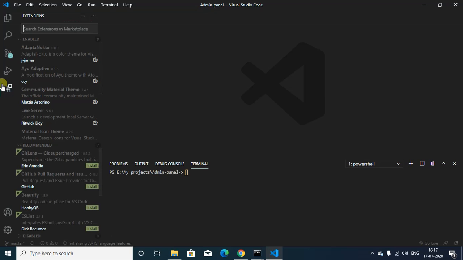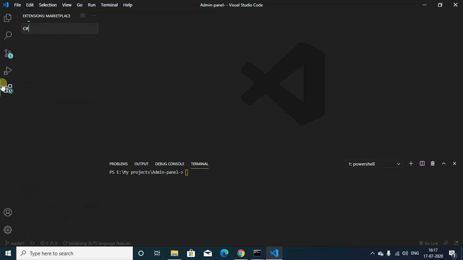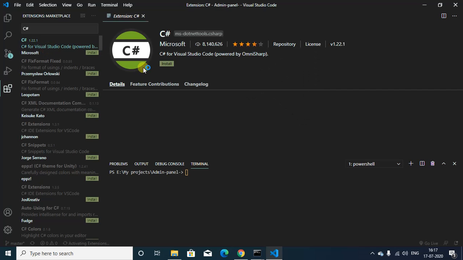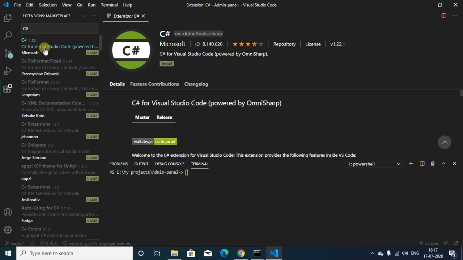Let's say you're working on PHP or C sharp, or maybe Node.js, so you can search the name of that language. Let's say we want code auto completion for C sharp, so you can install it here.